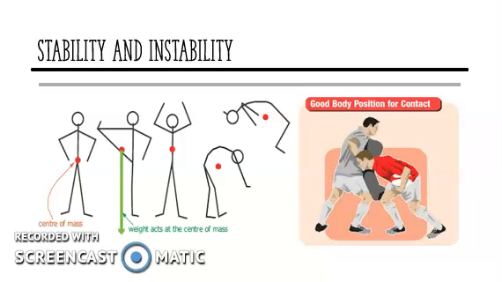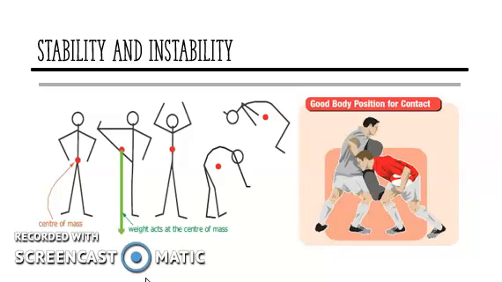Your centre of mass is a contributing factor to your stability, which relates to how difficult it is to move the body from a balanced position. Your centre of mass is the point at which the body is balanced in all directions. As your body moves, so does your centre of mass. So as you can see in the image on the left, when the player lifts their leg, their centre of mass shifts so that they don't fall over.